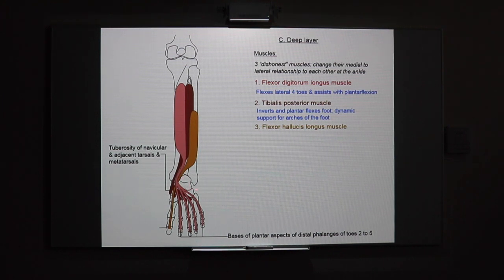But in the foot, this flexor hallucis is going to cross the flexor digitorum to reach the base of the big toe. Yeah, the phalanx of the big toe. So it is going to cross the flexor digitorum in the foot to come on the medial side, and then it is going to get attached to the base of the distal phalanx of the big toe. The function of all three muscles is plantar flexion, but tibialis posterior is also going to cause inversion of the foot. And inversion of the foot is also done by tibialis anterior, which is the muscle of the anterior compartment.